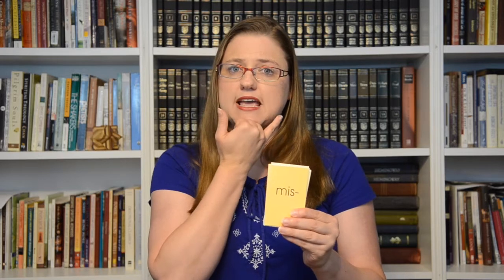Prefix miss means bad or wrong. So I like students to think of mistake, because when we make a mistake, we do something that was bad or something that was wrong. So for bad, you take your dominant hand and you twist it away from your face and touch your other hand. Bad. Or wrong, you make a Y on your chin and twist it. So bad or wrong.